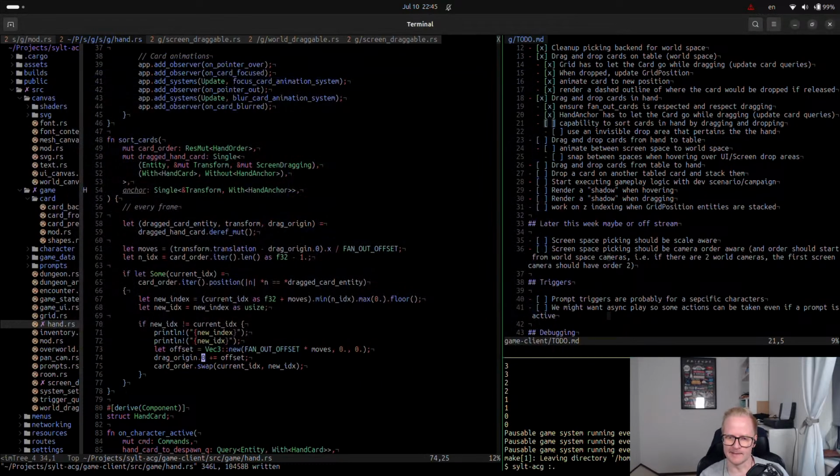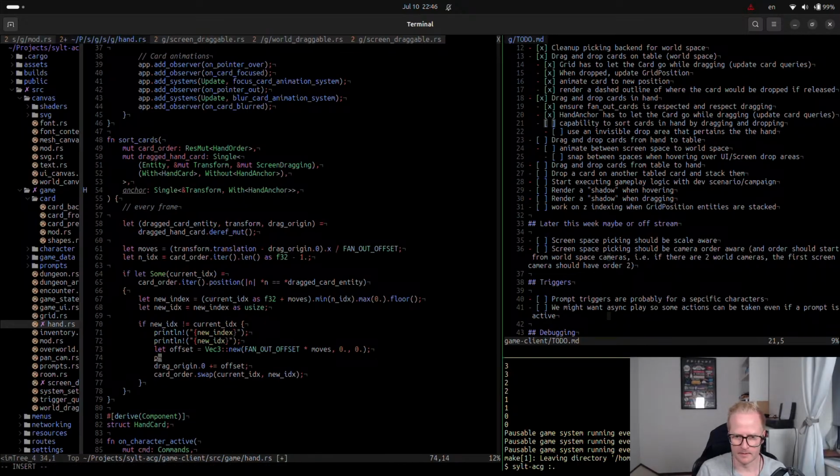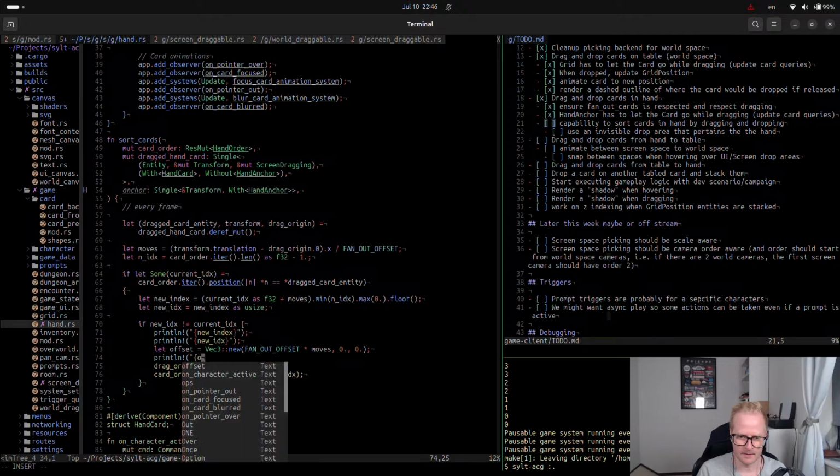Okay. Moves. That's still an f32. And okay. Print offset.